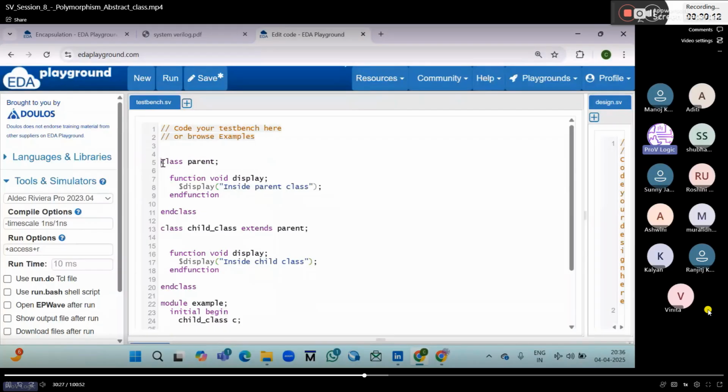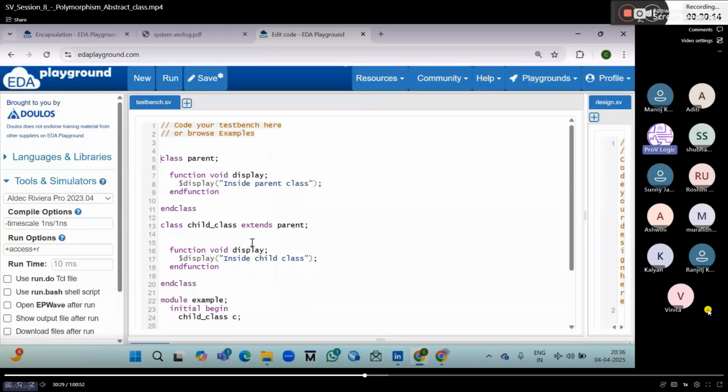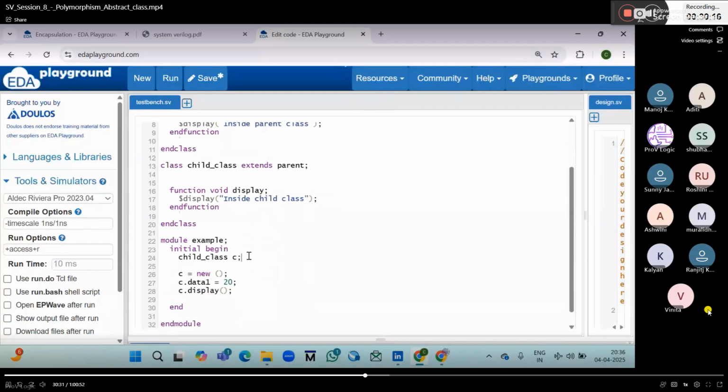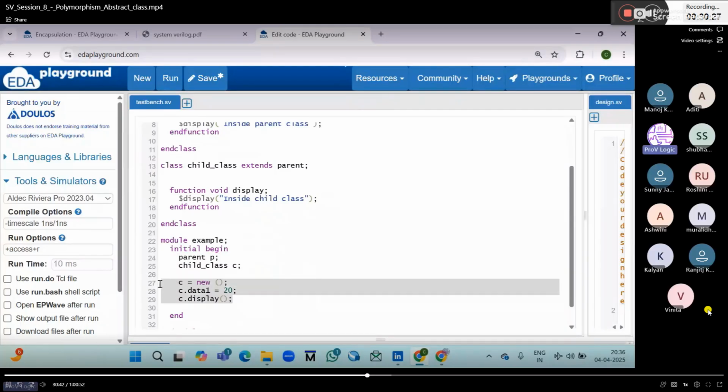Okay. And creating the child class C and parent P, and trying to assign. You told that override, right? Overriding means what?